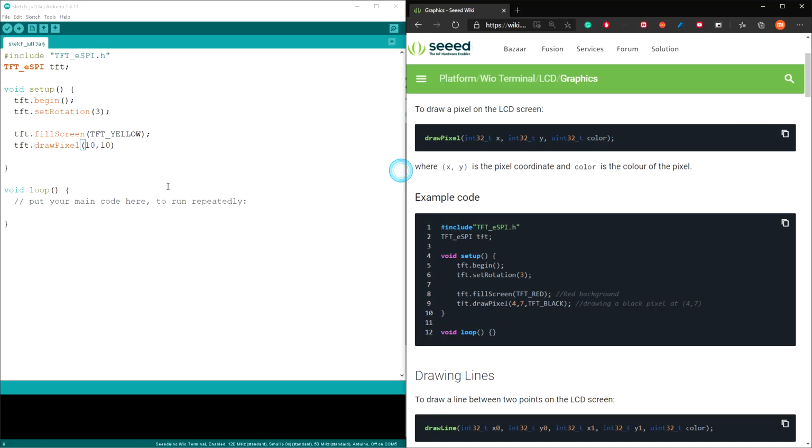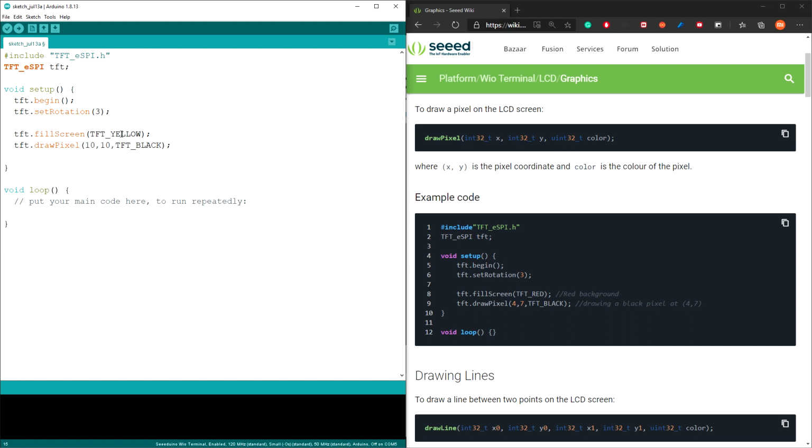So moving back to this, this is the location, and then after that I will write the color I want the pixel to be. So TFT_BLACK is the color I want. And then here we don't need to write anything in the loop because we just want to run this code once, so we put it under the setup, but we will use loop in the following videos, where the code will become a little bit complex.